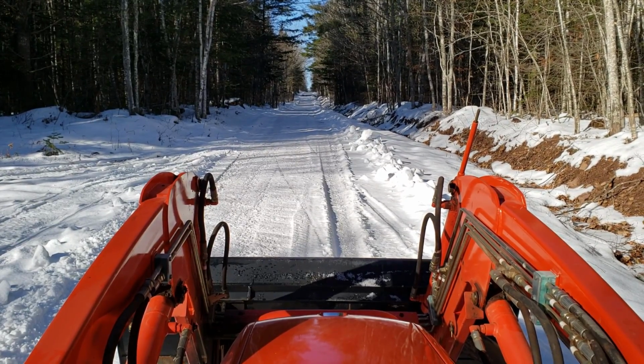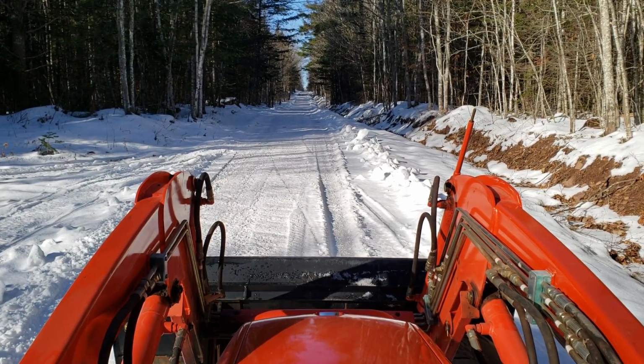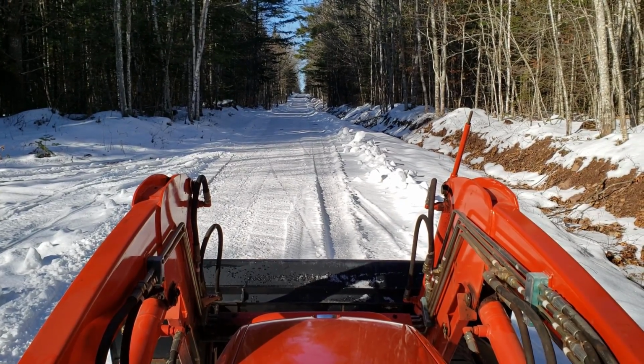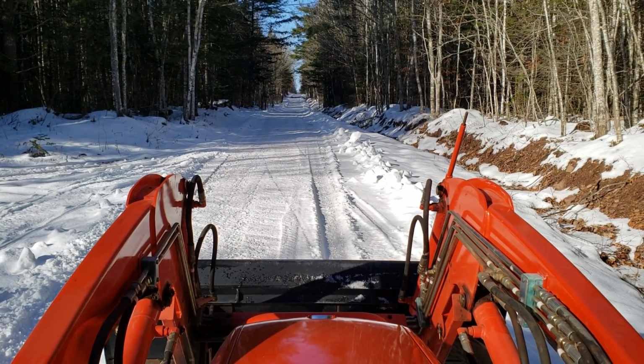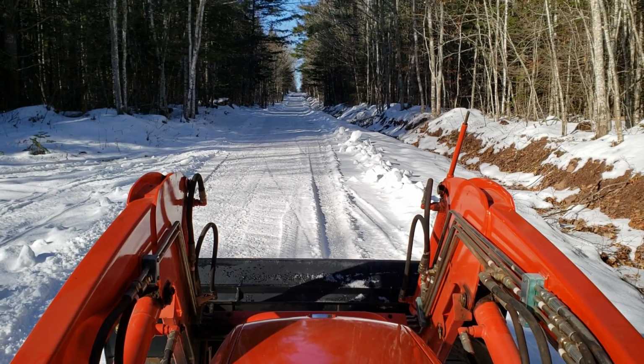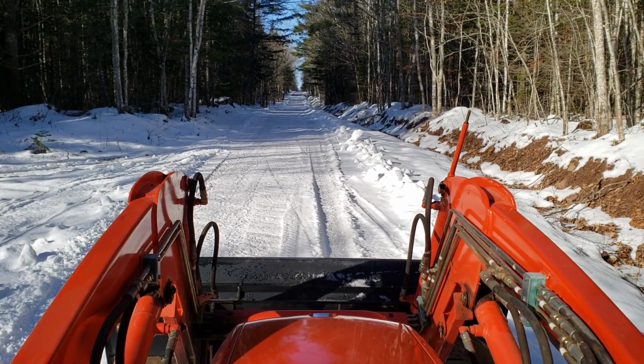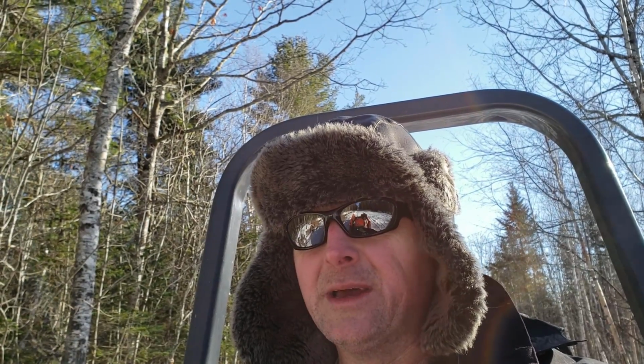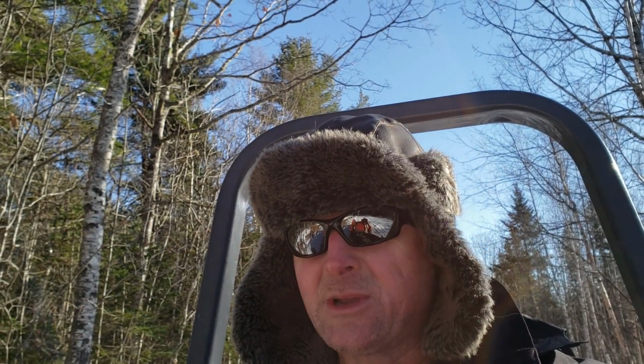All right, almost done, guys. Just about back up to the cabin. I'm on the last leg. You can see the last half mile is all uphill, and so I just had to stop for a second and sing the praises of these chains. Honestly, in the years gone by, I would have had to do this in four-wheel drive, no question about it. And you got to be a lot more careful when you're on a lot of slippery ice and stuff. But these chains are just amazing.